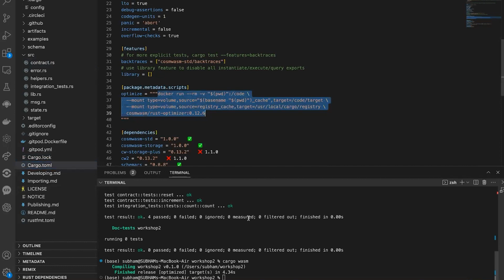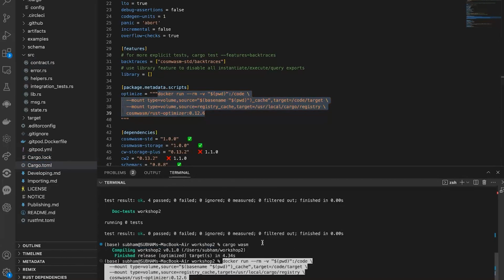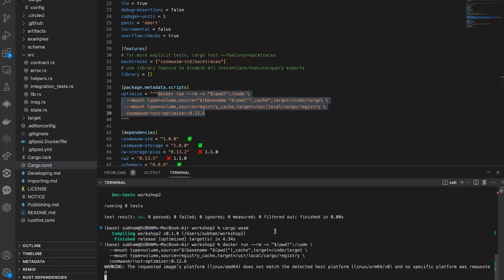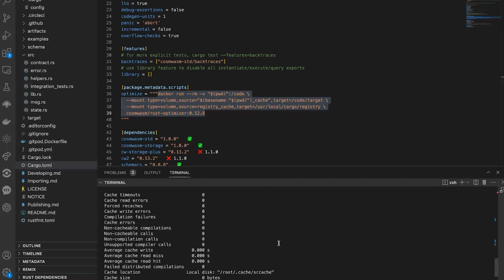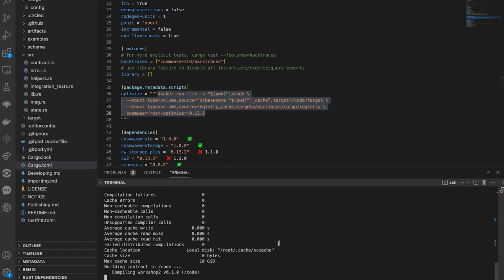So I'll just copy this and run this. It takes a while to create the build. Let's wait for a couple of minutes until it's done.